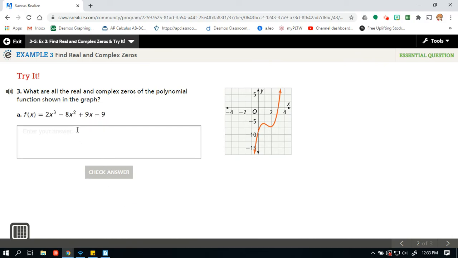All right, so the first try, again, you're going to use this graph, the information that you know, the fact that x equals 3 here, and the synthetic division to pull that out of this first set, to figure out the other 2 solutions, the other 2 complex solutions.